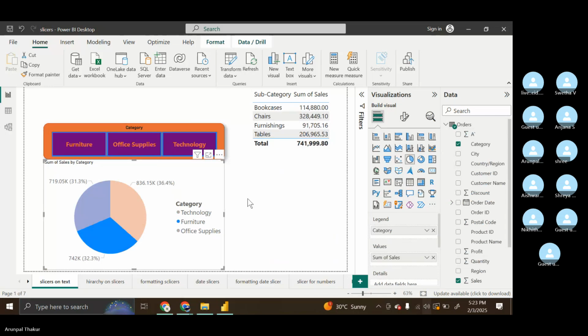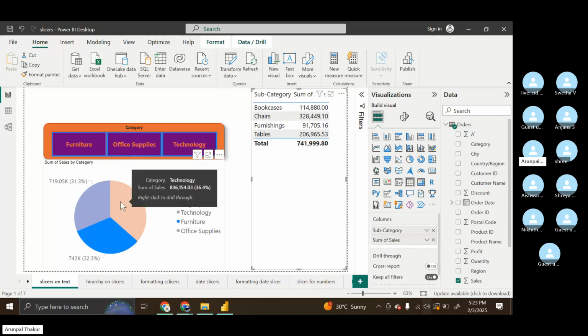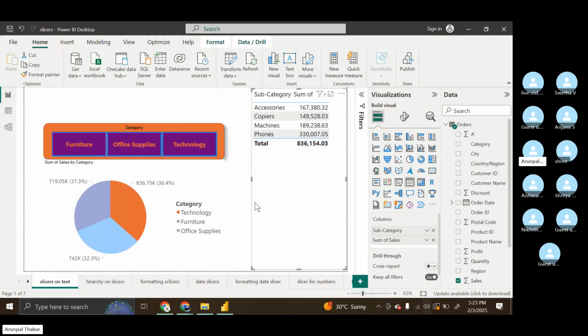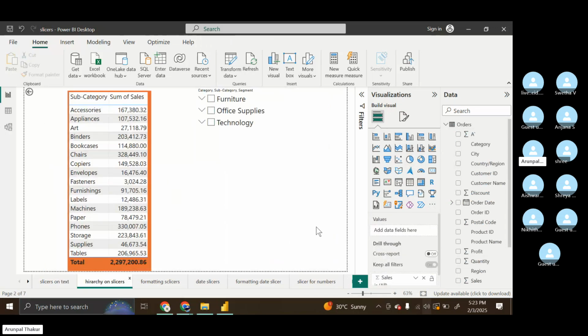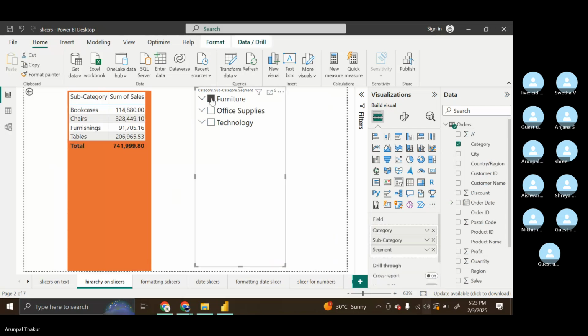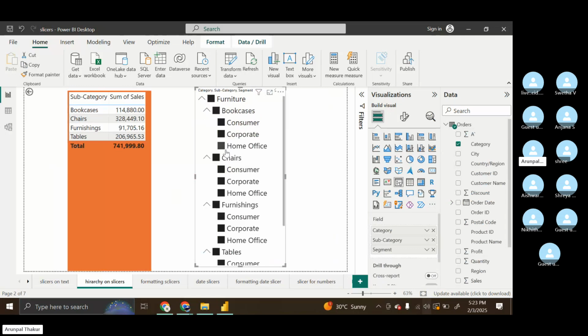Very good. So are we done with this? So hierarchy on slicer. Now if I want to see furniture, everybody just focus here on the screen. Furniture. In furniture also, I have kept different subcategories.